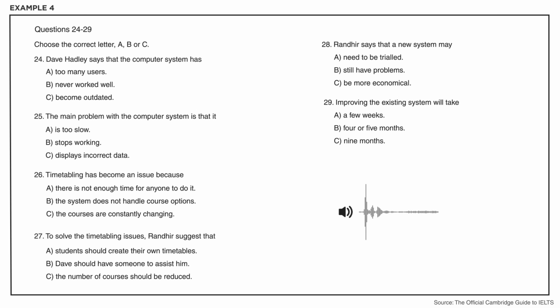Well, it's January now, and the new intake of students will be in September. We need to start processing admissions in the next few weeks, really. Well, it will take more than a few weeks, I'm afraid. As an initial estimate, I think we'll be looking at April or May to improve the existing system, but for a new system, it would take at least 9 months. That would be October at the earliest.